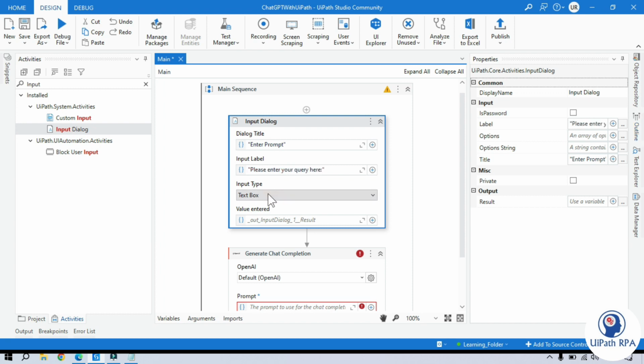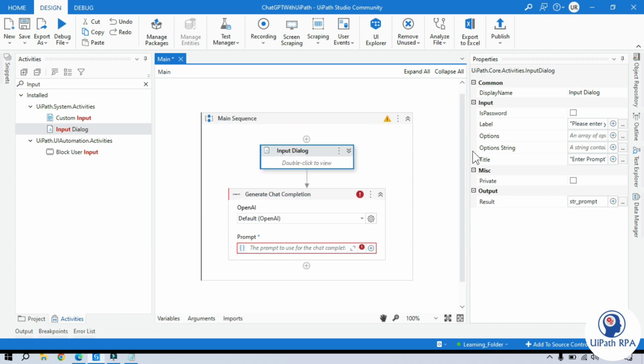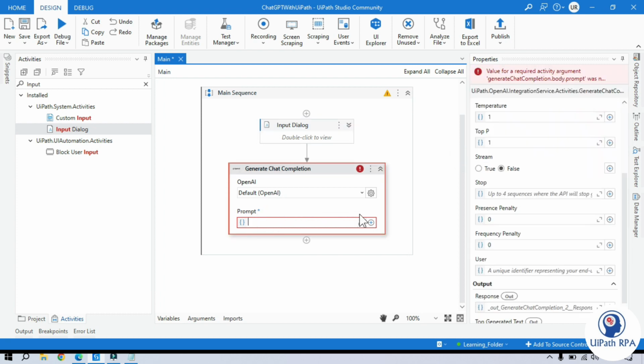This will be a text box where we'll enter our query. Now for value entered, just create a variable here, str_prompt. So whatever the user enters as the prompt, the query in this input box, will be passed here. Now this variable we will enter in this prompt, so this will be str_prompt.